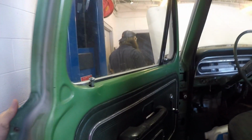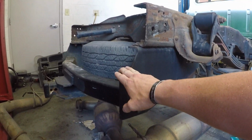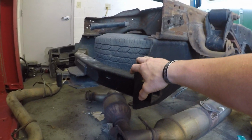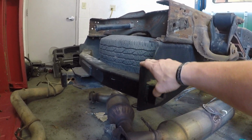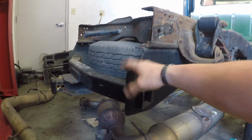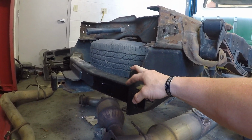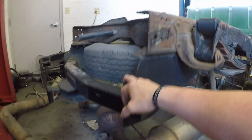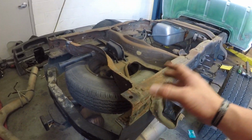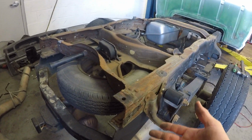Thanks, Spencer. And then for this little guy, for towing and everything, I do want it to be usable, but I'm probably just going to take this off for just a little bit and have something a lot smaller because this is going to be obnoxious hanging off the rear end for right now until our fabricator can make a custom-made bumper for this, which he's going to do custom bumpers front and rear, but until that bumper is made for the rear, this is going to just be an absolute eyesore. And I don't know what you all think, but we're still wondering about the spare tire setup because eventually this truck's going to be running big enough tires to where it won't fit there anyway, so why not go ahead and toss it while we're at it.